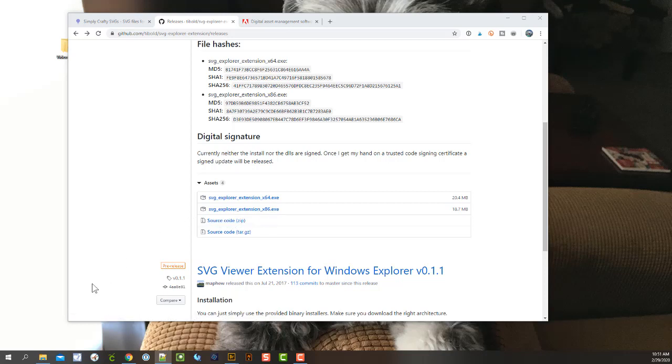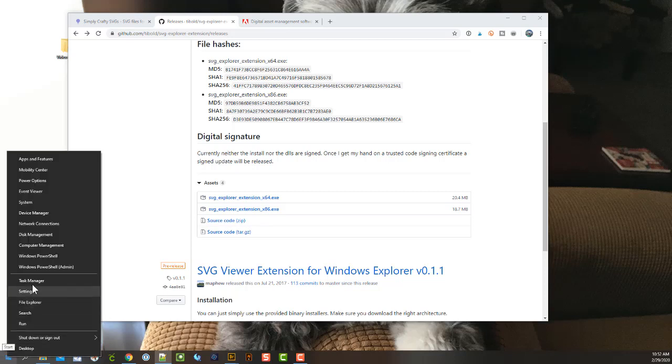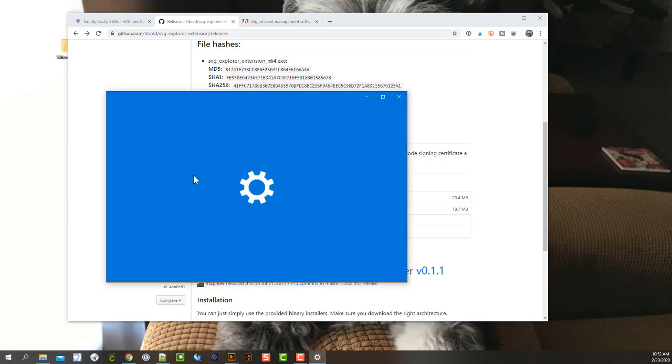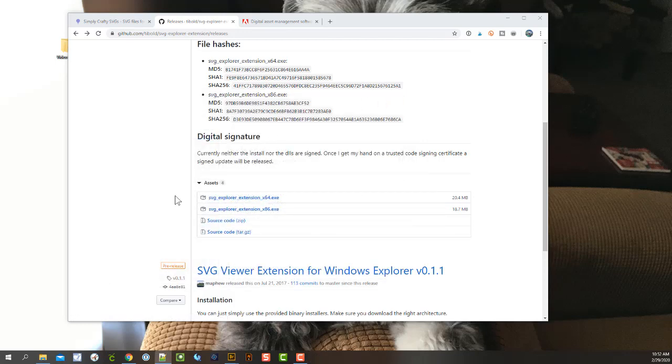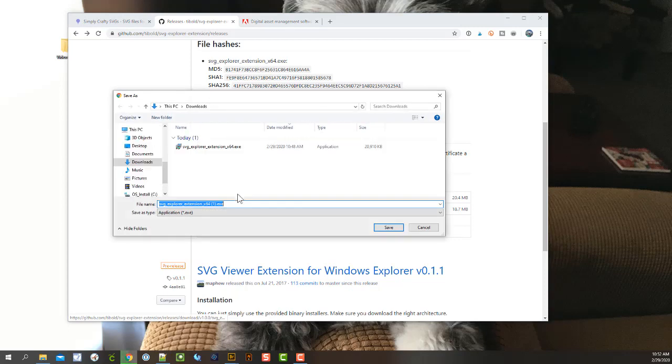To find out which one it is, go to the lower left and right-click on your start button, then left click on system, and then scroll down. You will see 64-bit or 32-bit. Most Windows 10 operating systems these days are 64, so most likely it's 64, but you want to double check. So let's close this. Before we install it, we're going to download it, but to get prepped, close everything else on your system, because it will require a restart after you install it. So let's go ahead and download the 64-bit version.